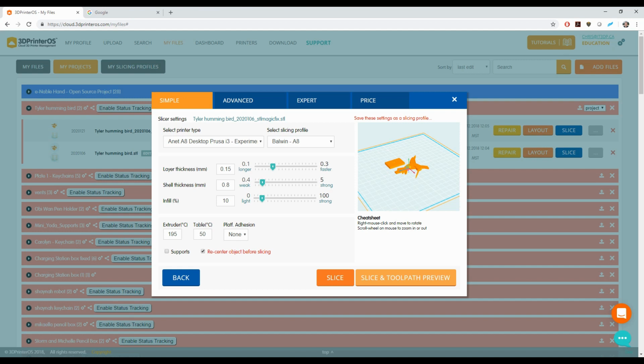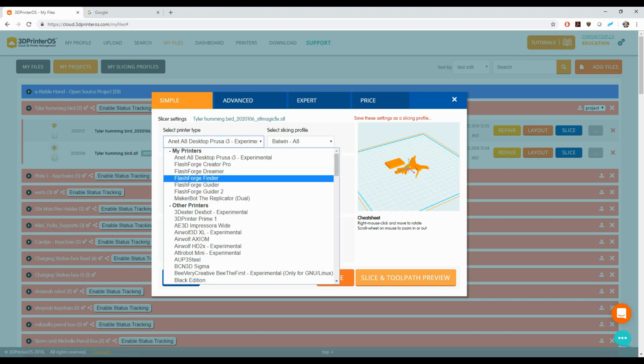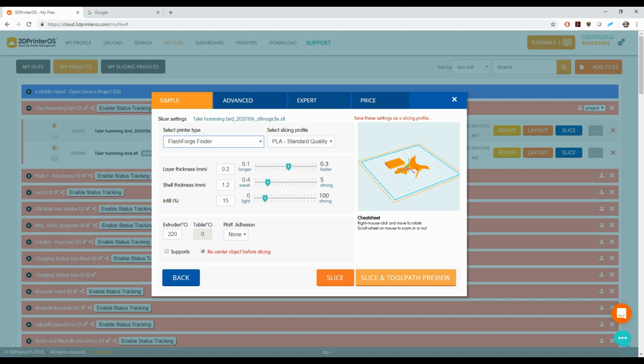So a few things, you're not going to see advanced, expert, or you might see price. But we've got to make sure that, first of all, going from the top down, our printer is selected as our proper model. If you're attached to a work group already, you will most likely see your printer model there. Now on the right from there, this is going to be what quality we want.